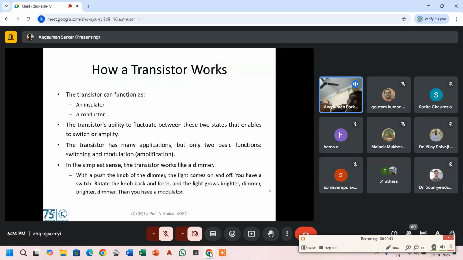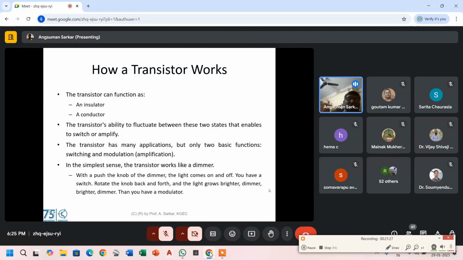So how a transistor works, and I will not discuss it very much. In a transistor, you can say there is a terminal called source and a terminal called drain, or sometimes emitter and collector. So one terminal is responsible for the generation of carriers, and another terminal is responsible for collecting them, it is the sink. So one is called source, another is called sink. From one terminal the carrier is generated, and it goes to the other terminal, and in between there is a control terminal. That is perhaps the most important terminal, which is sometimes called the base, or sometimes the gate, or in the case of a triode, the grid.